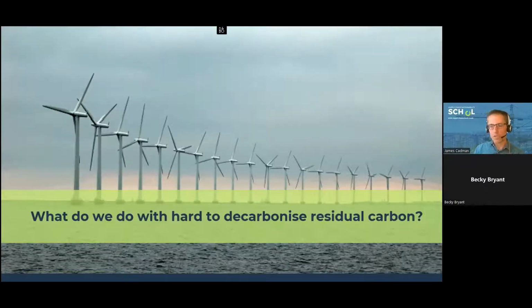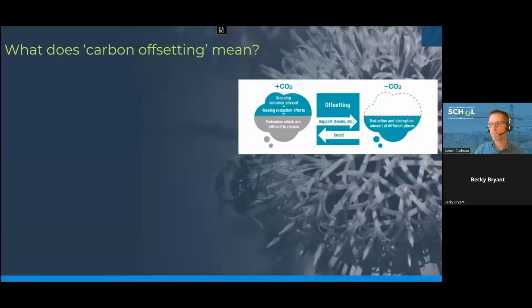So what do we do with hard to decarbonize residual carbon? You've gone through that process, you've gone through the carbon hierarchy, you're following your trajectory, you've said we want to be net zero, we're swapping out equipment, we're training our people, we've put some solar panels on the roof, we're changing our fleet away from diesel to electric where possible. That will take time, yep, but we've got a plan to do that. We've got our strategy and we're measuring and all of that. What do we do with that bit that we still can't get rid of yet? How do we get rid of that? How do we manage that process?